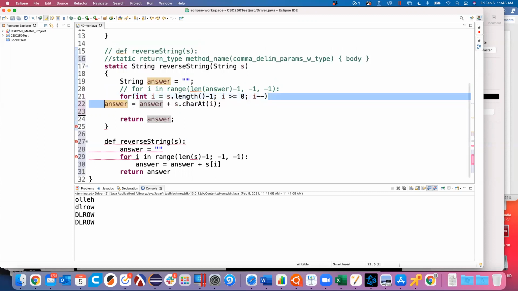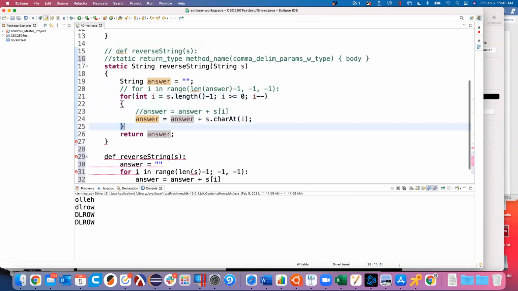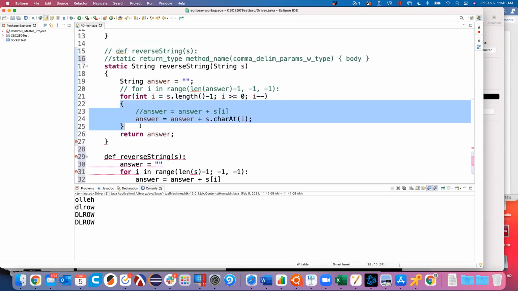All right, so we have those curly braces because we're not forced to indent in Java, but we choose as good programmers to have code that's readable by human beings.